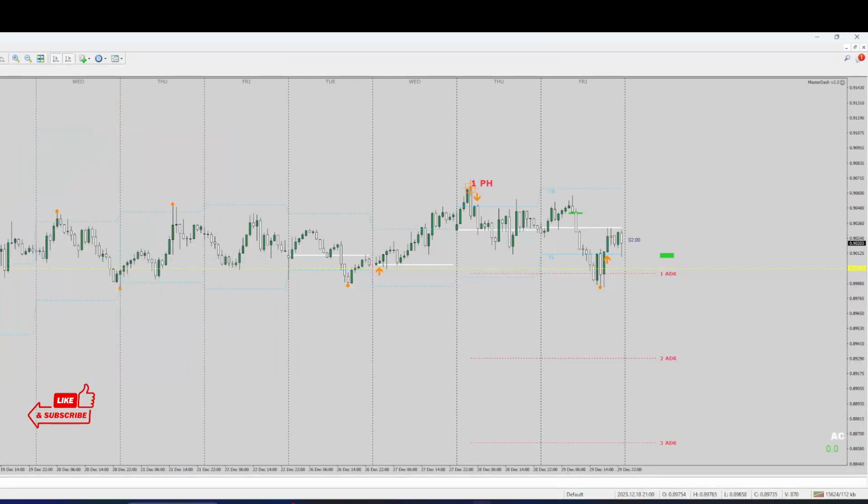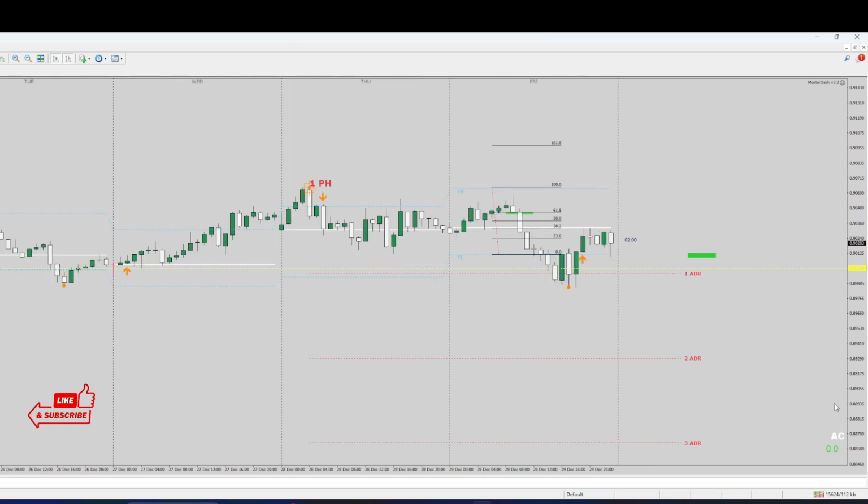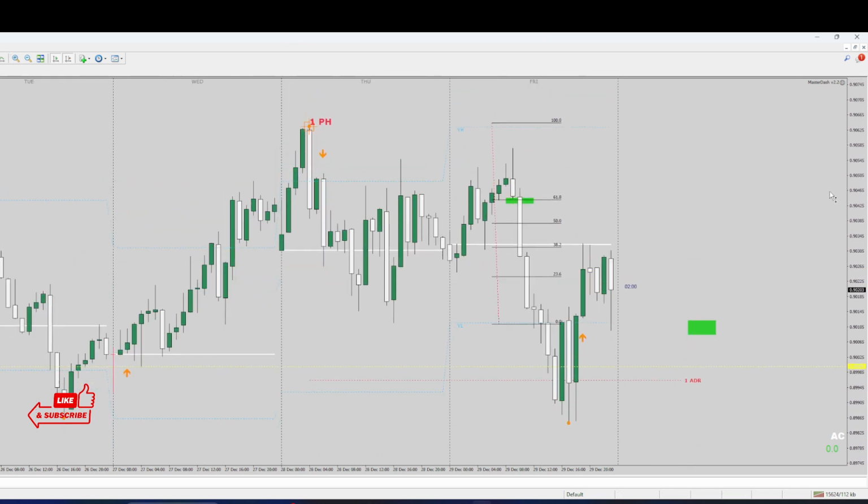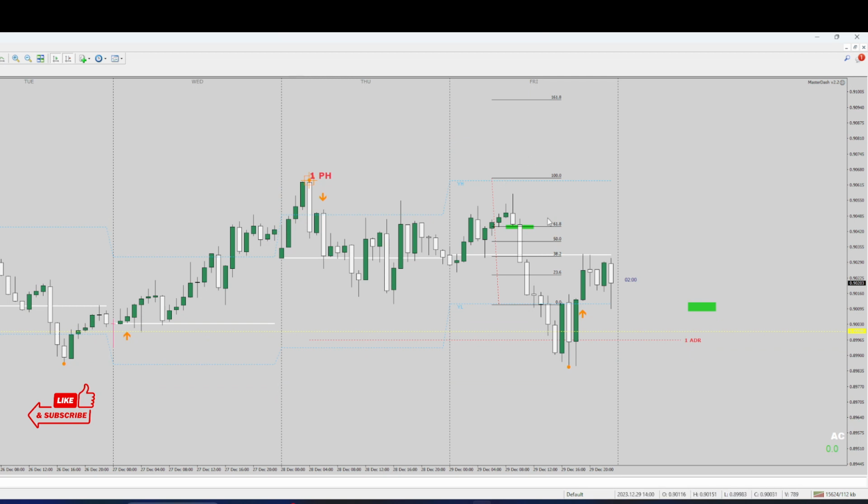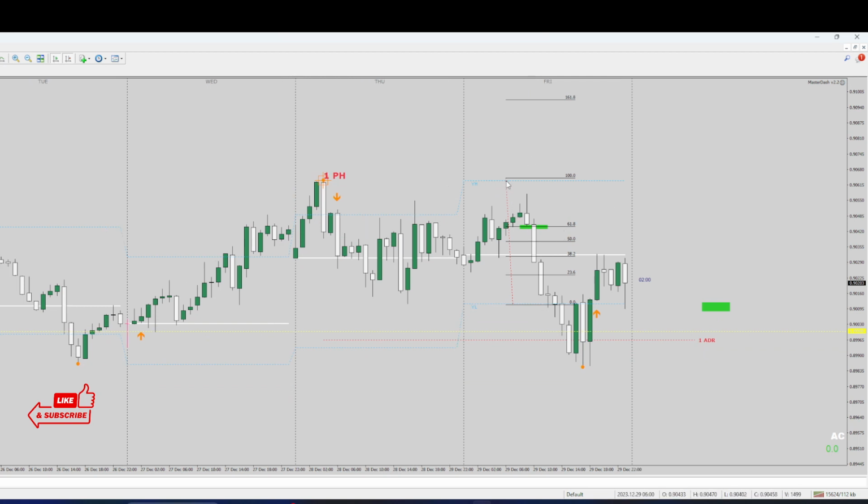All right, so we're looking at Aussie CAD right now. We got the signal. The first thing I always like to do is just take the measurement. I just do the fib. I do the high and low from the previous day. You're going to see yesterday's high and low here. I just take that measurement, guys. That's where we start. And I often go with the 50% line, so I'm going to mark that here, because that would be the 50% line right here.